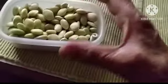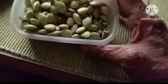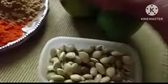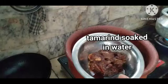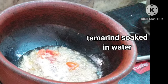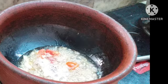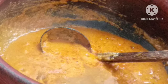or kacha ballar. I boil and add it, and then add 2 raw mango pieces. Tamarind is taken and soaked in water. Sufficient oil is poured and the onion and tomatoes are fried well. When the onion is tender, the masala paste is added along with the dry masalas and fried well. Then we have to add little water and then tamarind water.